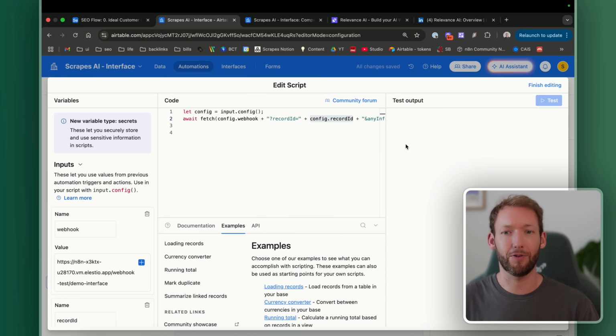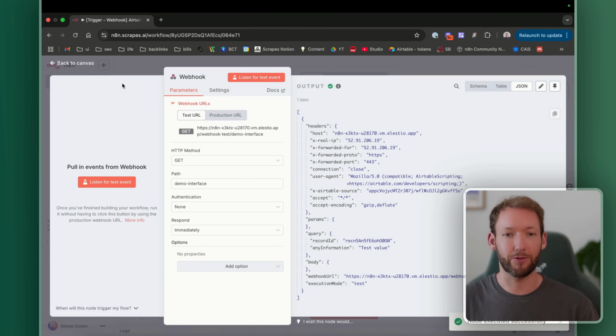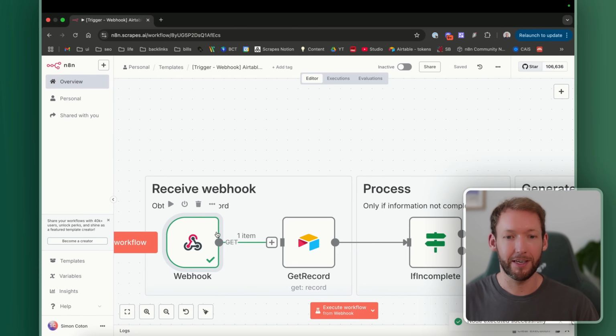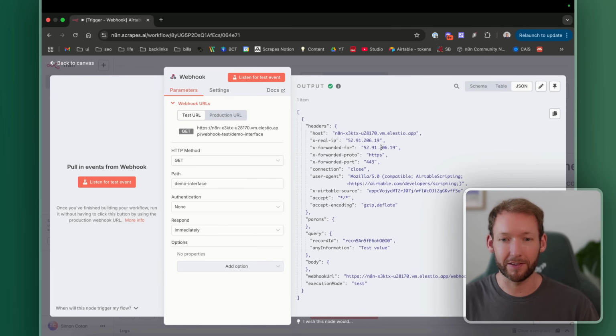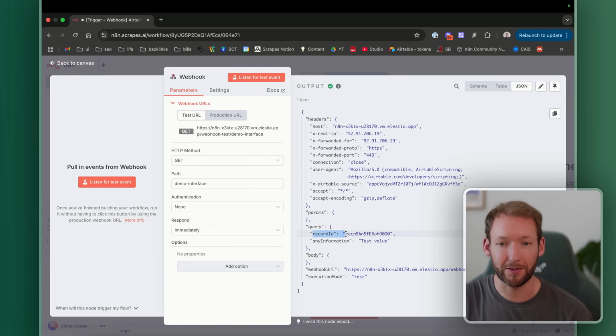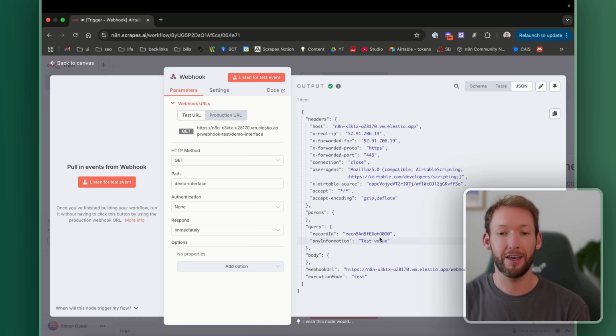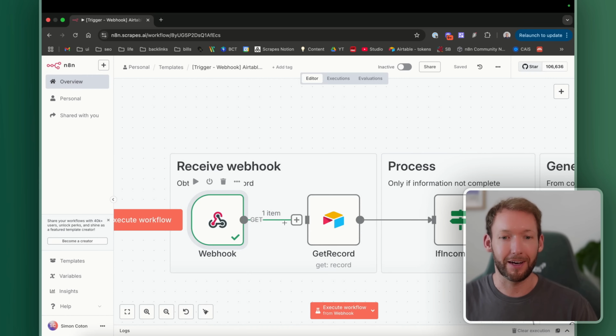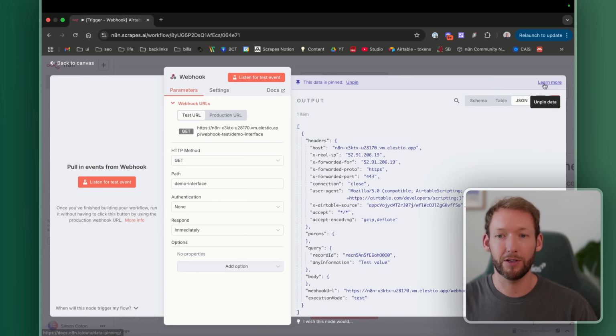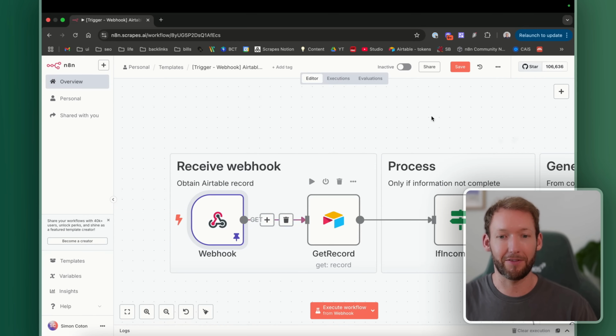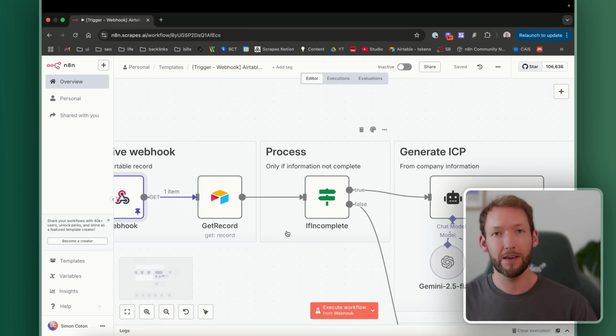And all that's going to do right now, if we go back to our n8n workflow, is send that webhook. And you can see in the information it's passed the record ID, which allows us to pull the information from Airtable, and it's passed our test value field here. So that is a success. We've correctly pulled the record there. I'm just going to pin that to save having to test it every single time. The rest of the automation is bog standard n8n workflow stuff.